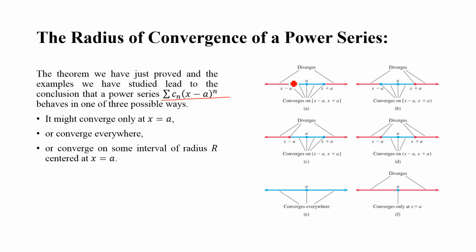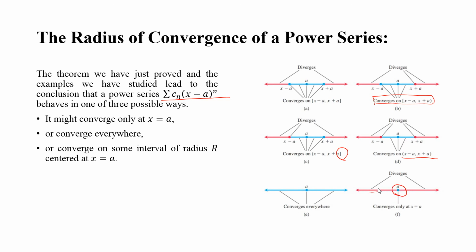Right? So you can see all the situations given in this diagram. So this converges only in this interval which is centered at a, otherwise divergent, and this is convergent only in the half open, this is the closed interval, and in this case half open half closed interval, and in this case again a semi closed interval. This is the case where the series is convergent in an open interval. This is the case where the series is convergent everywhere, and this is the case where the series is convergent only at one point and diverges otherwise.